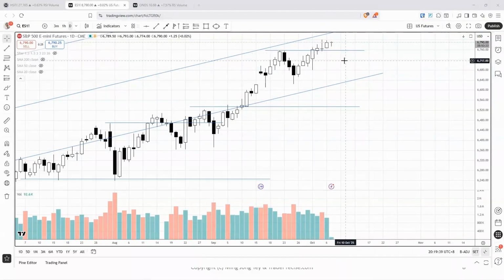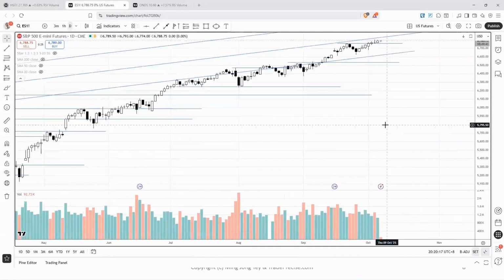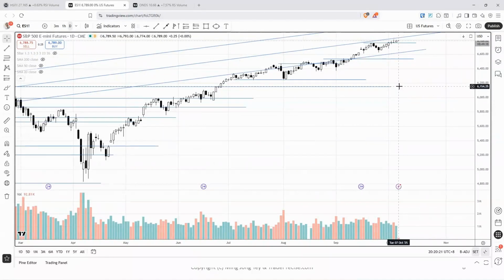Another scenario could be a pullback to about 6,700. This is considered a minor support level since the bullish harami here and also tested the gap support, this demand tail tested the 6,700 level. If we do get another pullback, this will be the first line of defense at 6,700 to build up the handle. Either way, I'm still looking for more upside, like 6,900, 7,000, until we have excessive supply coming out and also excessive bearish price action, a bearish engulfing bar, a big bearish bar.